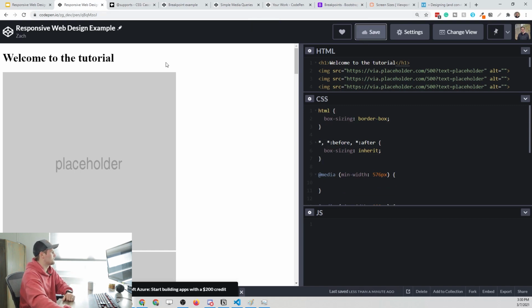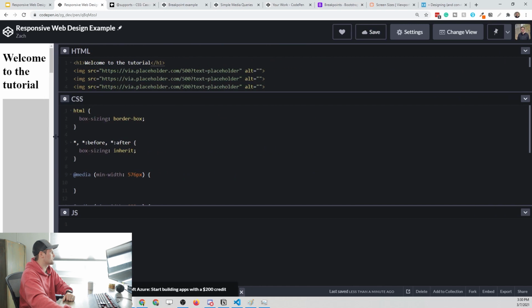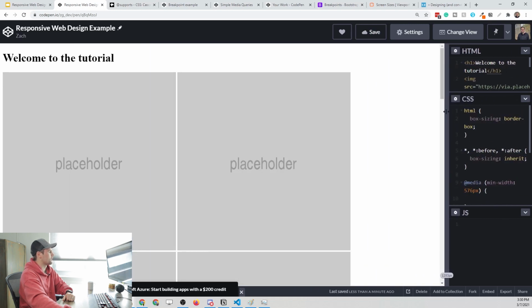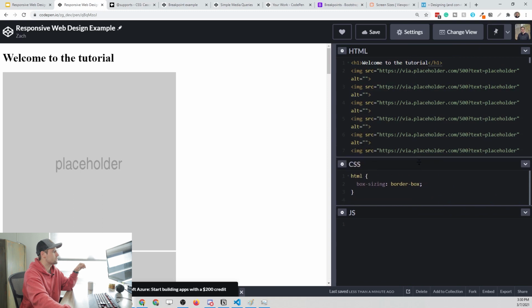Right now, the pictures on the screen, no matter what size screen we have, are not going to be responsive. You'll see that they come next to each other on this larger screen, and that is just because naturally an image is, I believe, an inline block element, which means it doesn't have to have its own line. And these are, I believe, 500 pixel images.